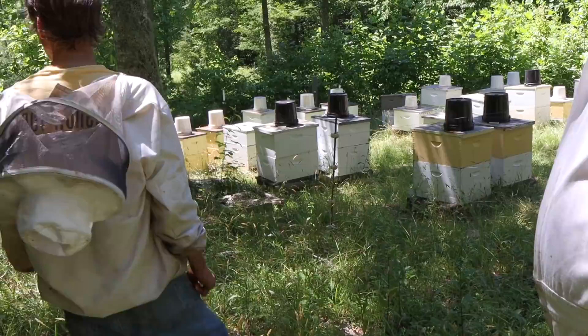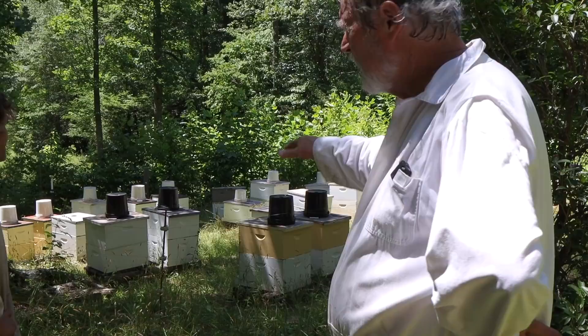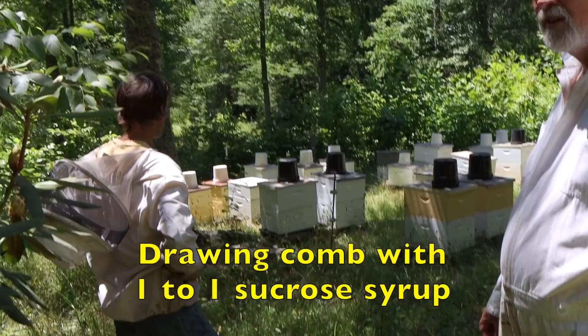They have the same toxin in them. This location is loaded with rhododendron, and I've made supers of it before and had to give it back to the bees. In this case we're drawing out a second story on it, so that's perfect — we won't take it from the bees; it'll just be there and there'll be double deep colonies. These were five-frame nukes about a month ago that came in here, got put in singles, fed once, second story added, fed once, and now we're feeding the second story again.